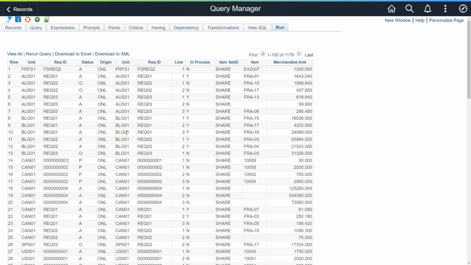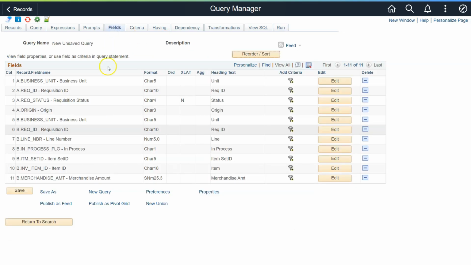So the first thing to do is identify which fields you want to use as a group by criteria. As we discussed, we want to see this data for the business unit and for origin. So the first step should be to remove all the other fields which are not required. I will go to the Fields tab.